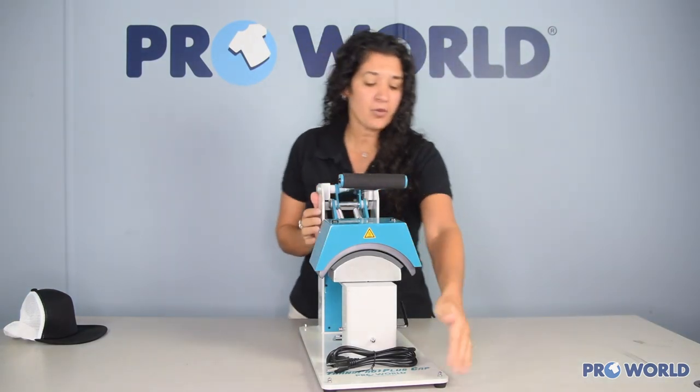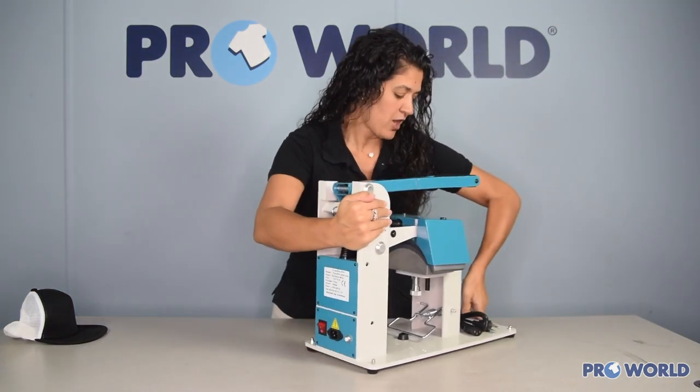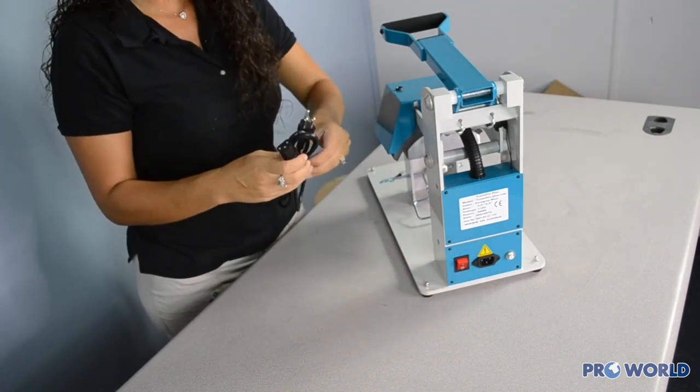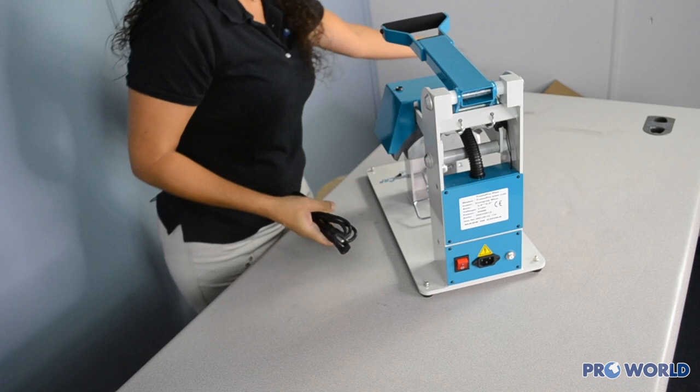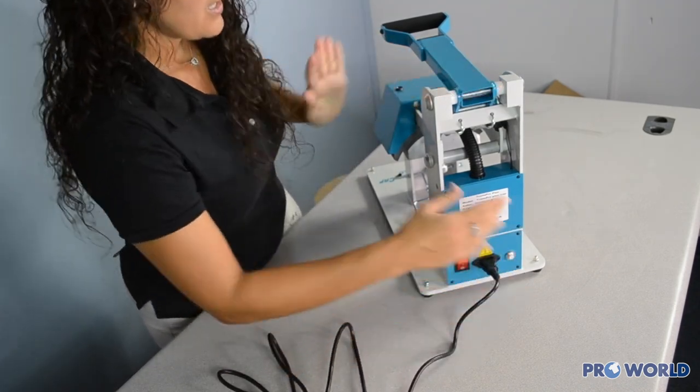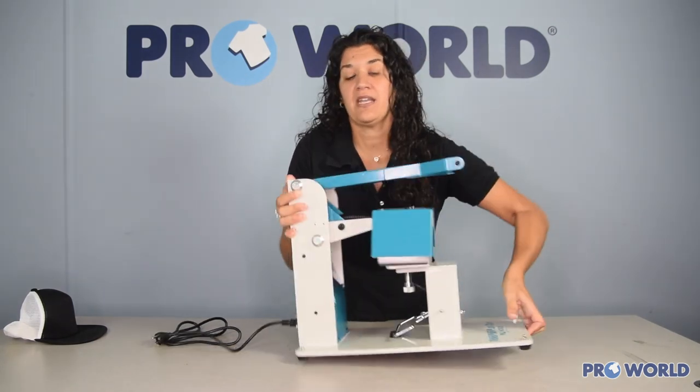The unit will come with a plug, and that is where you'll attach it right here to the back. So remove your twisty tie. Plug that in, and now we can go ahead and plug the unit into the outlet.